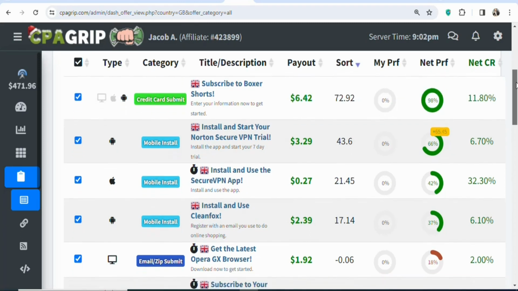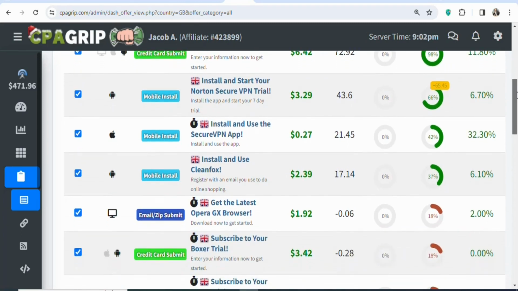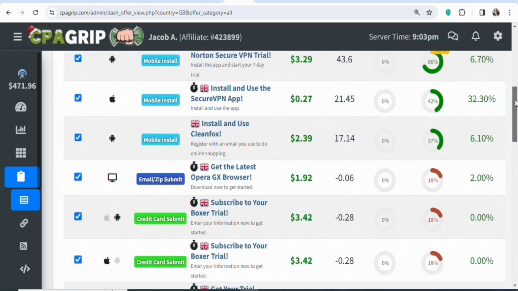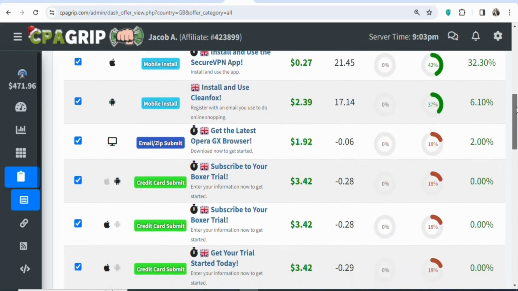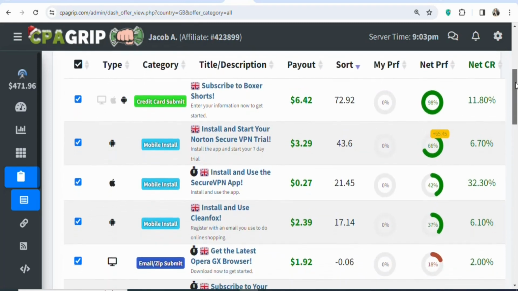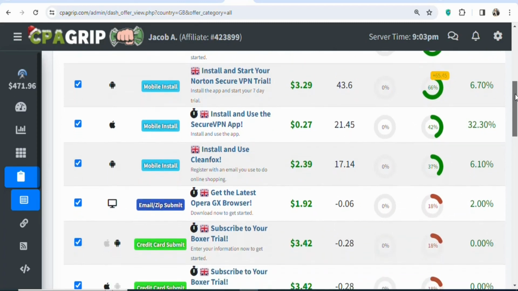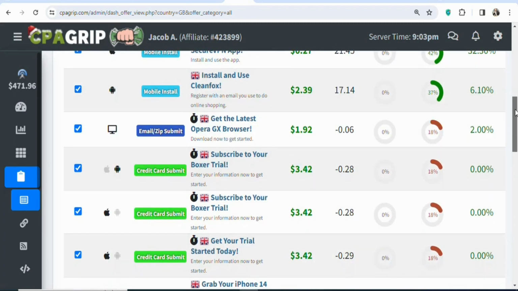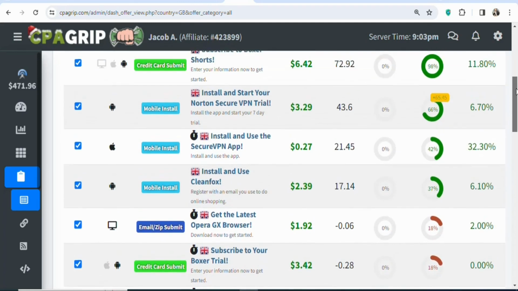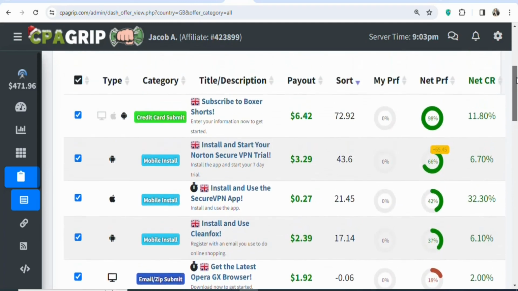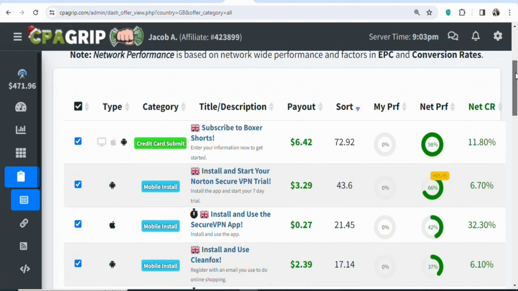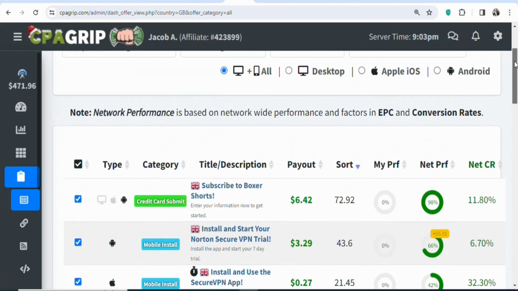But for our traffic source that we are going to be using today, 98% of the visitors are from the United States. So what we have to do is find offers that are allowed to be promoted to people who live in the United States. If you promote any of these offers to people who live in the United States, once they click on your affiliate link, they are not going to see the offers because they do not live in the United Kingdom. So what you have to do is search for United States so that you can get the right offers that you can promote to people who live in the United States.